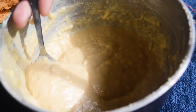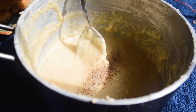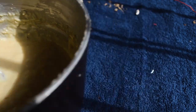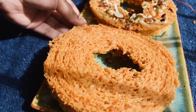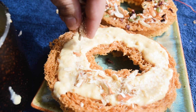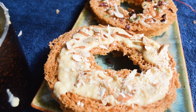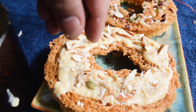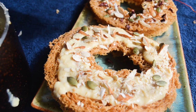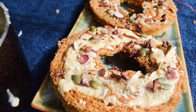There you go guys, the rabri is all cooled. Just a little bit of cardamom powder, and now let's do the final plating. I'm adding the same toppings I added before: a generous helping of nuts — that's almonds. Usually they put pista but since I don't have any, I'm going to make do with some pumpkin seeds, which is also a great alternative. And then a little bit of rose petals. There you go guys — your lovely ghevar with rabri is all ready to be served. We will see you back soon!